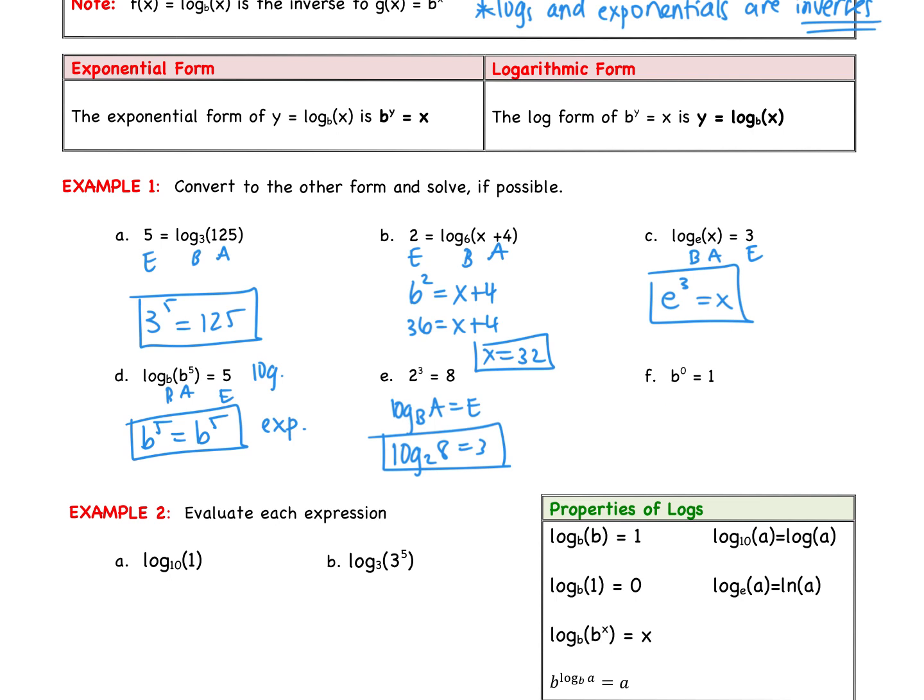Okay, hopefully we got log. The base is b. The argument or the answer is 1, and the exponent is 0. How do we do? Okay, so these two equations have exactly the same meaning. They're just written in different forms. So they are equivalent but different forms. Okay, you have to be able to convert in order to do everything else that happens with logs. So questions before we keep going?